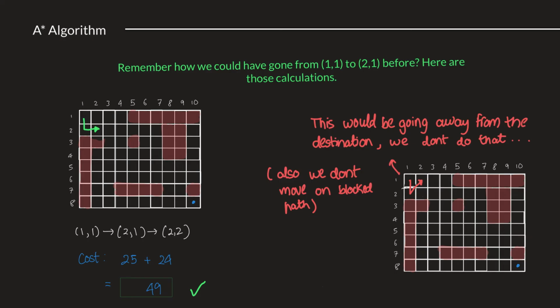And somebody could have also thought that we can go further down here. But that's not an option, right? We cannot go further down or diagonally downwards. We actually had only two moves starting from here: going towards the right or going diagonally upwards. But if we go diagonally upwards, that's away from the target. So we stick to the path that treads toward the target, which is going to 2 comma 2.